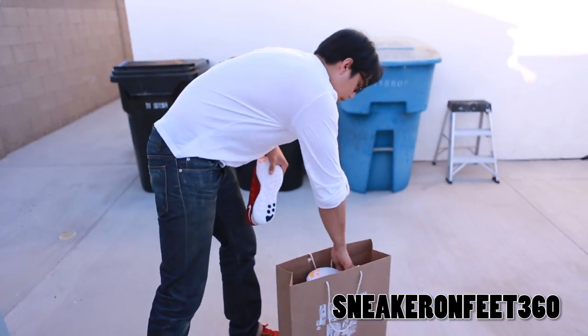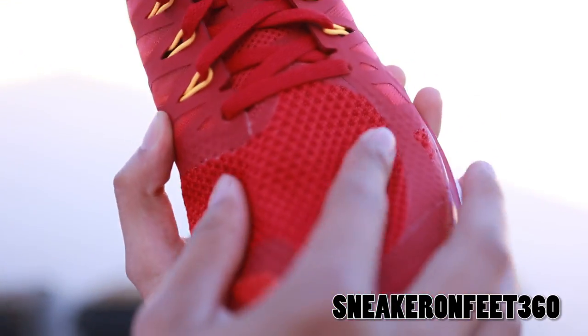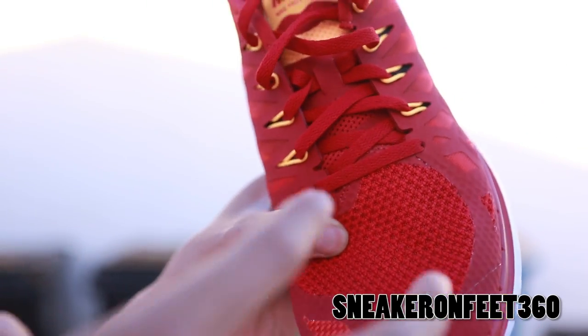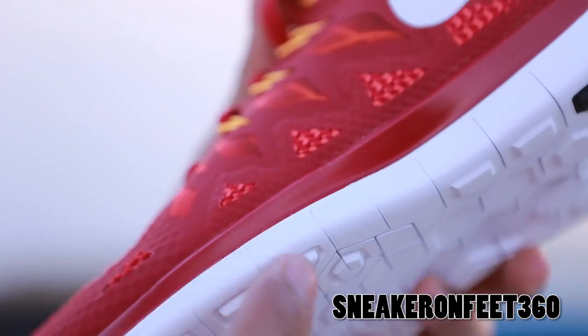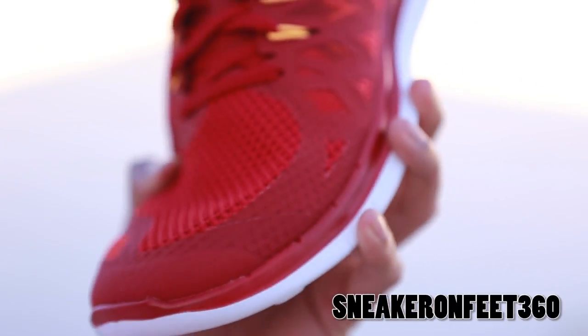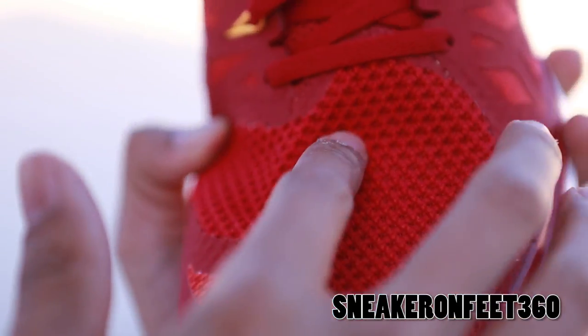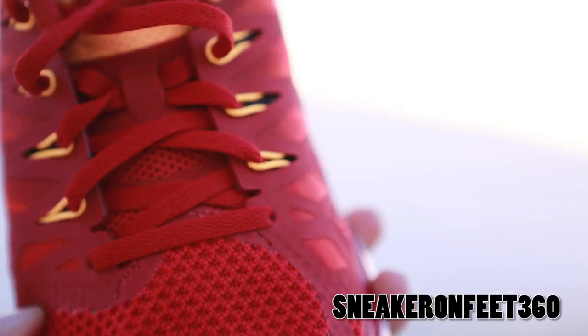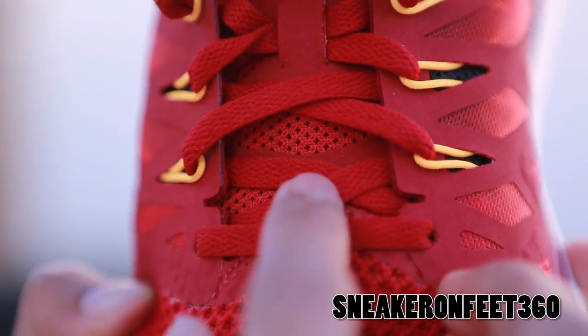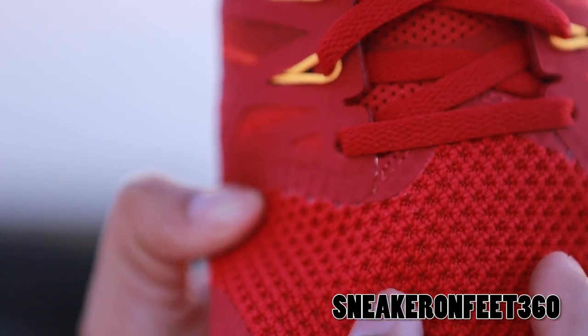Let's break down the shoe real quick. You can see right there — you got your woven fabric, very soft, very unique. It feels like a sweater, like a warm sweater on a winter or fall day. Very warm. And if you look carefully, it's kind of like what I'd call a star crisscross — a little bit mixture of pattern, a little diamond pattern in there. You got your mesh all the way underneath. You can see on the tongue you got your mesh, just like the Free Run 3 that I'm wearing on my feet right now. The diamond shapes are a little bit closer comparing to my Nike Free Run 3, and this woven fabric feels like it's laid on top of that foundation.